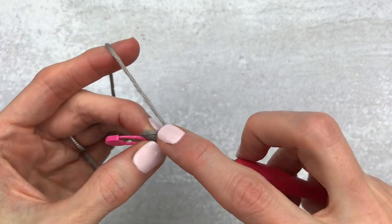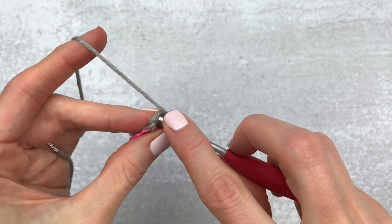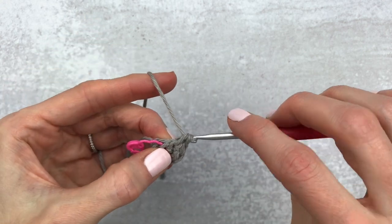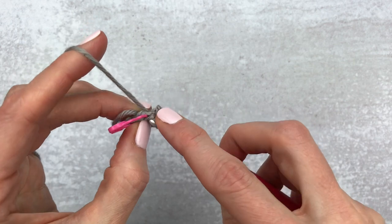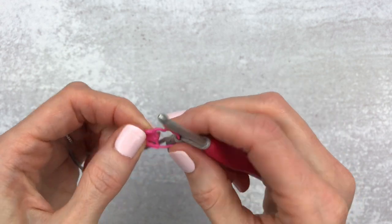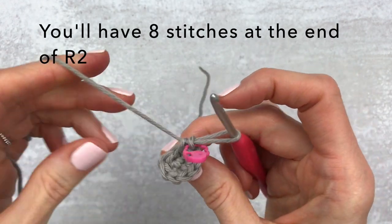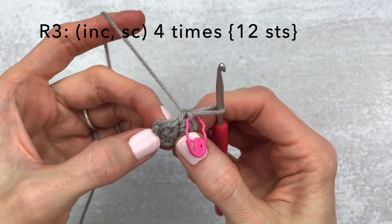That means 2 single crochet. Move over for my third increase. And then make my 4th increase. I'm going to change my stitch marker. I'm going to tighten up that middle circle. And then for round 3, we're going to increase in the first stitch, single crochet in the next.